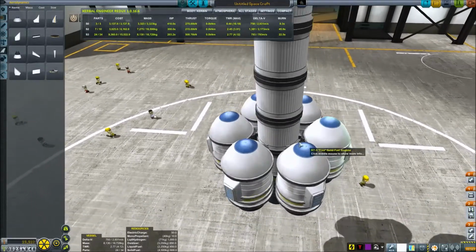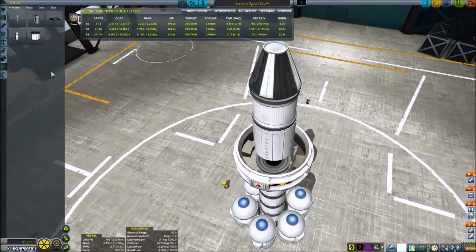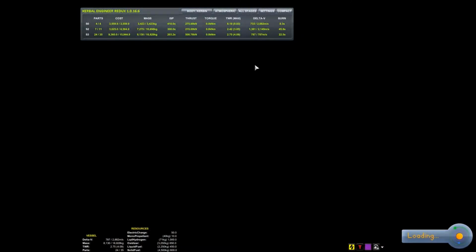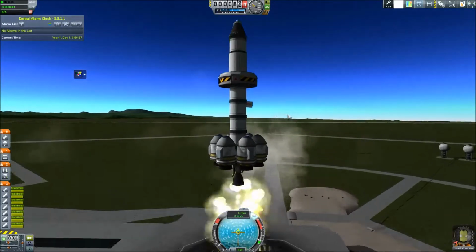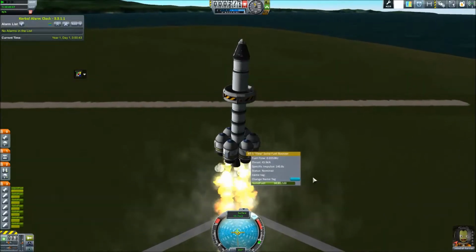So, looks good. See if I can't get this thing into space. Should probably add a parachute here. And looks like about it. Let's launch this. So we've got a weird shaped rocket with a bunch of random crap on it. Let's launch. These things are thrust limited way down, but they're going to last at least a little bit longer.